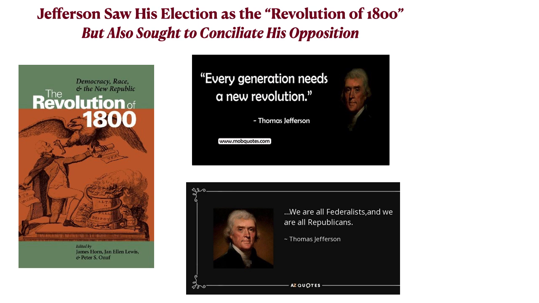Jefferson actually claimed this as another revolution. He's famously said every generation needs a new revolution, and he thought his election in 1800 amounted to one because it meant to him a country turning away from the rather authoritarian rule of Adams, rejecting the Alien and Sedition Acts, wanting more democratization, which does indeed happen. Jefferson also was a very astute politician, wanted to conciliate his opposition. So he did not exclude Federalists from governmental seats. And as he famously said, we are all Federalists, we are all Republicans.